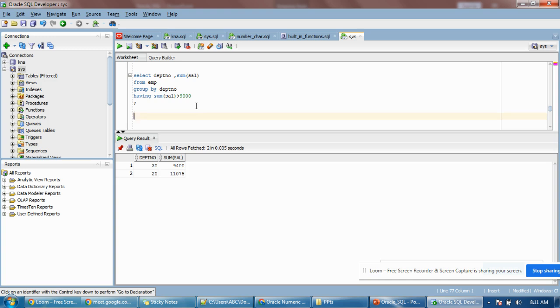That's why my intention is that you should be clear with all of this, because in your entire career this will be useful. These are very basic points, you should be clear.